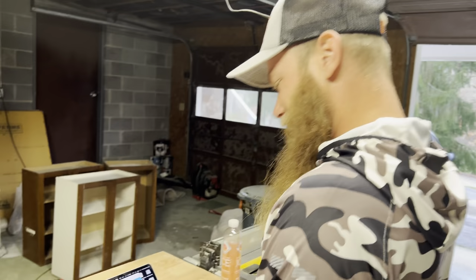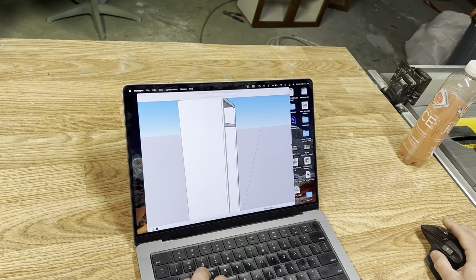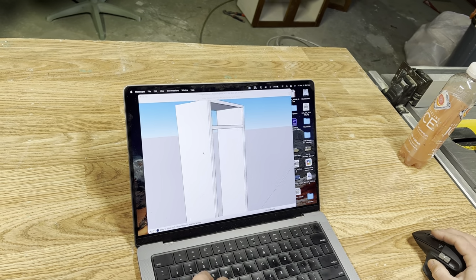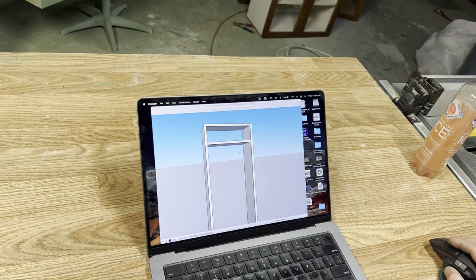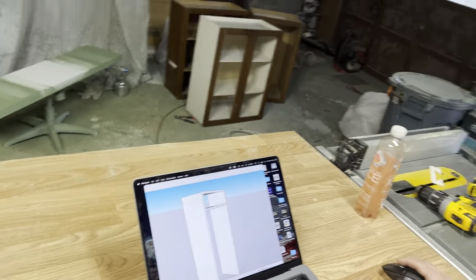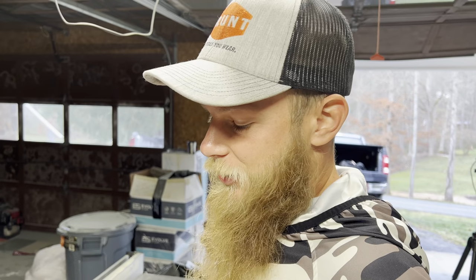I don't need no SketchUp. So I sketched it up, so everything should be super simple. Just take the measurements of what this is. I already measured the refrigerator like 3 times, so I know it fits in there. So it's pretty much just 2 sides, the top and bottom for the cabinet, and the face frame. That sounds simple enough. We should have this done in 30 minutes.